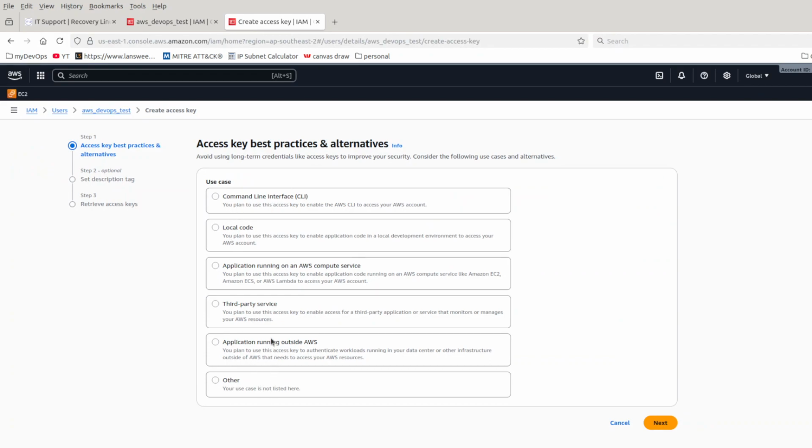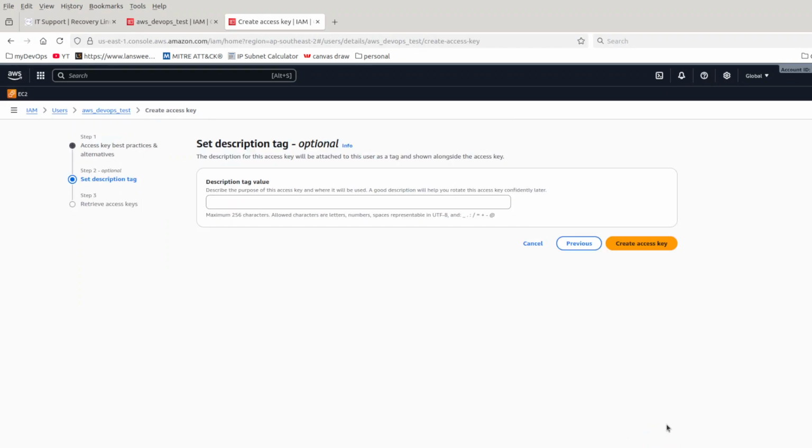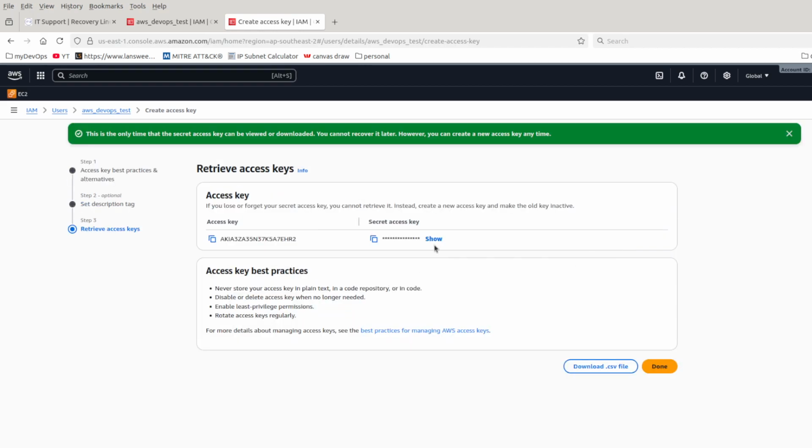So we can create a new one for command line interface, right? So we can create another access key. We can use this, and as you can see, I've got the secret as well. So we've got now 2 of them.